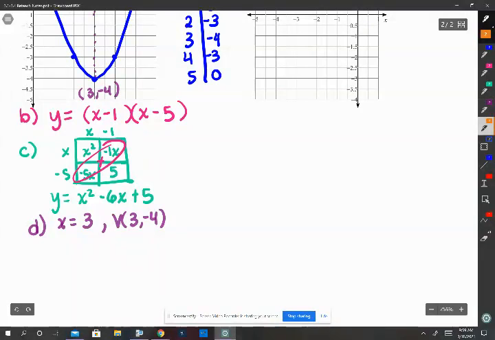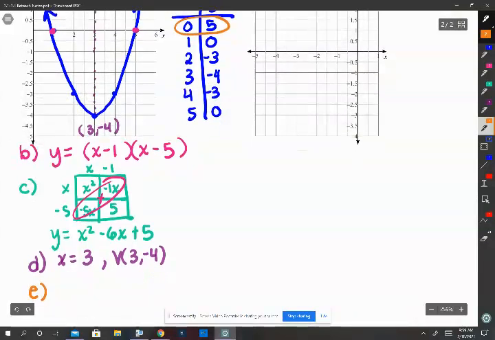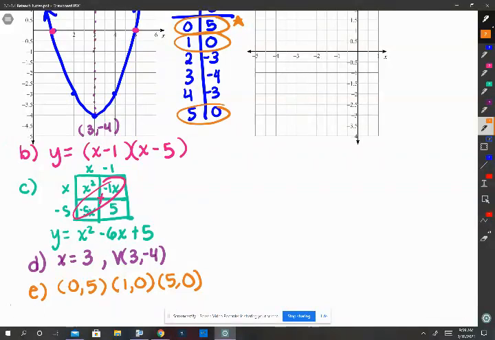And then our intercepts are where it crosses the x and y axis. So in this case, we don't have our y-axis point on our graph, although we do have it in our chart if we start at 0. Okay, so we've got our y-intercept at 0, 5, and our x-intercepts at 1, 0, and 5, 0. Which again, we can see in our T chart, we can see it off of our graph. We just couldn't see this one on our graph because it didn't fit in this case.